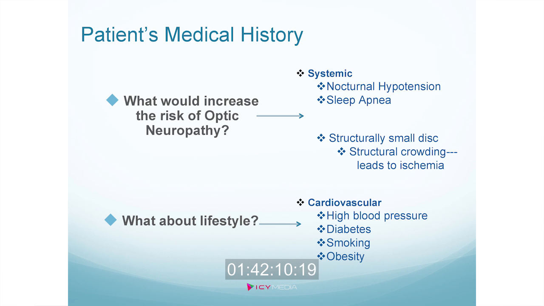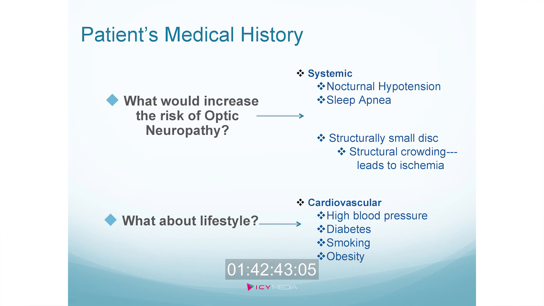Sleep apnea. These patients stop breathing in the night, okay, for extended periods of time. If they stop breathing for extended periods of time, there's a cutoff in the blood supply getting to the eye, and it can result in an ION. So a lot of times we don't think about asking about sleep apnea, right? We think that's not in our realm of practice, but essentially it is, because it could have a poor effect on the eye.